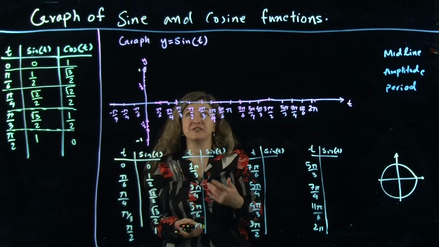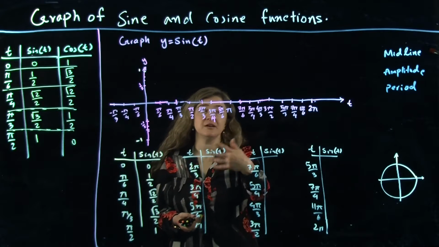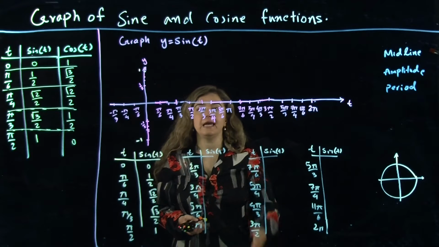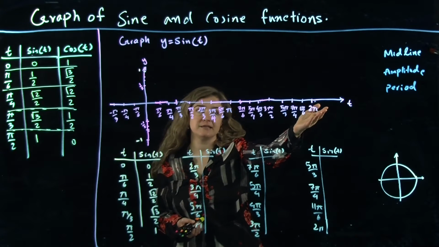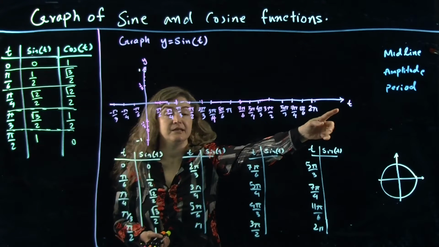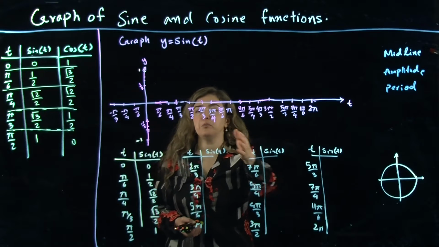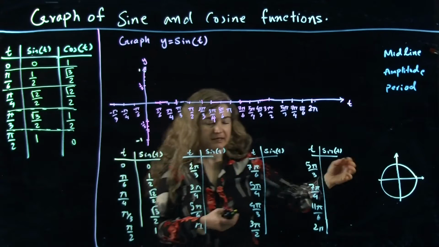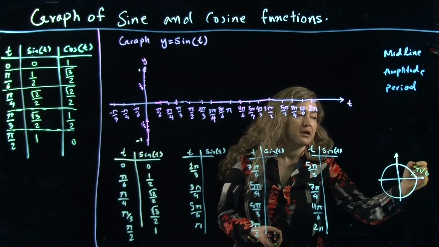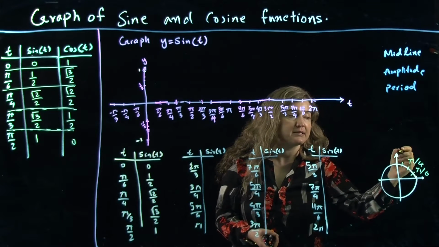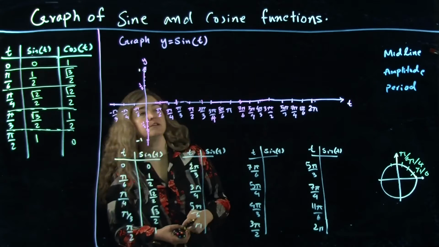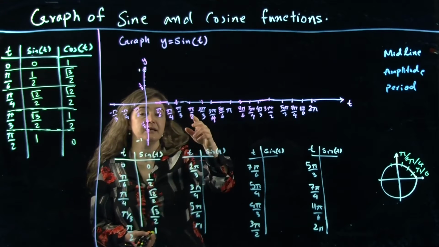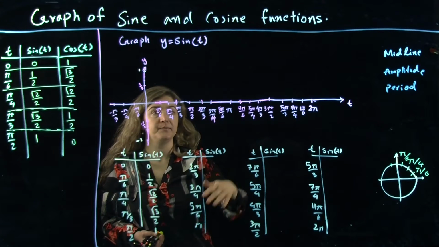In this video, we're going to discuss graphing sine and cosine functions. We've been discussing that sine and cosine are functions of the angles inside them. And now we're going to graph it as a function of t, the angle. So the first thing is to put in at least the familiar angles like pi/6, pi/4, pi/3, anything that would come from the unit circle, and so on and so forth on the t line, and then find the y value for those and graph them.